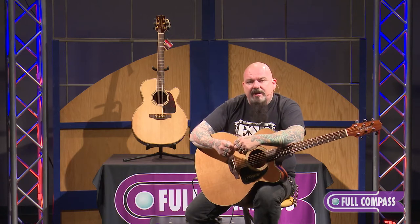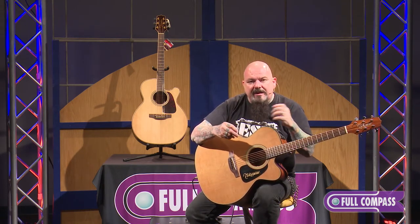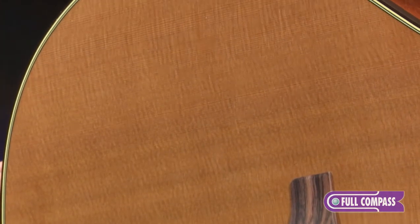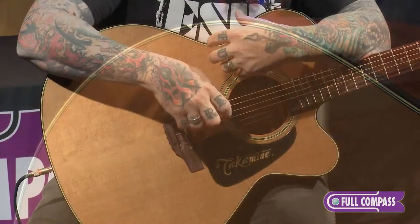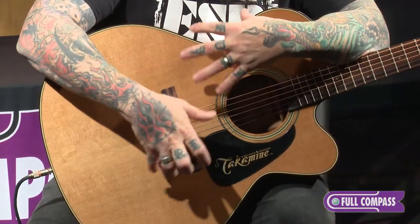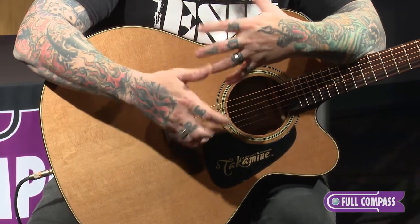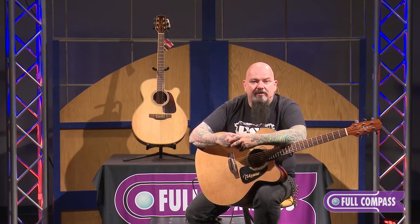And what we're talking about here today is the Pro Series. The Pro Series really is the top of the top. This is the real, as some people say, the real authentic Takamine guitar. Now, I happen to be holding one with a thermal top, which means that it was heated and treated where all the oils and sugars were kind of baked out to give it that aged feel right out of the box. And this is something that I have been blown away by from the beginning.